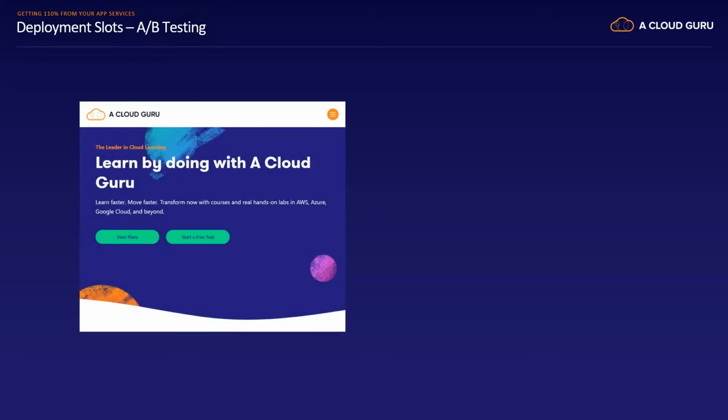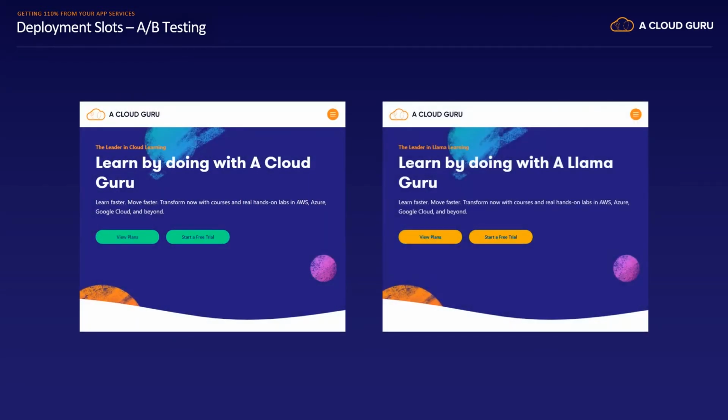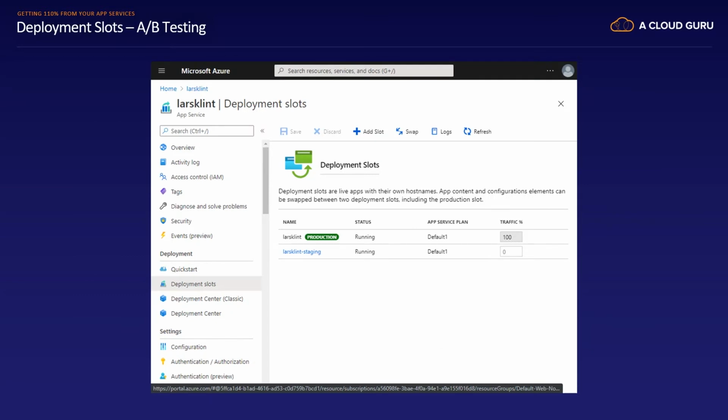This is the idea of giving some users a slightly different version of your product to test if it works or not. Change the color of a button, have different wording on a label, use different images, that sort of thing. When you view your deployment slots, on the right, there are some text boxes that no one ever pays any attention to. Changing those numbers sets what percentage of traffic gets sent to that particular deployment slot. Of course, the numbers have to add up to 100. That makes sense. This is a super simple and effective way to perform A/B testing on your application or service.